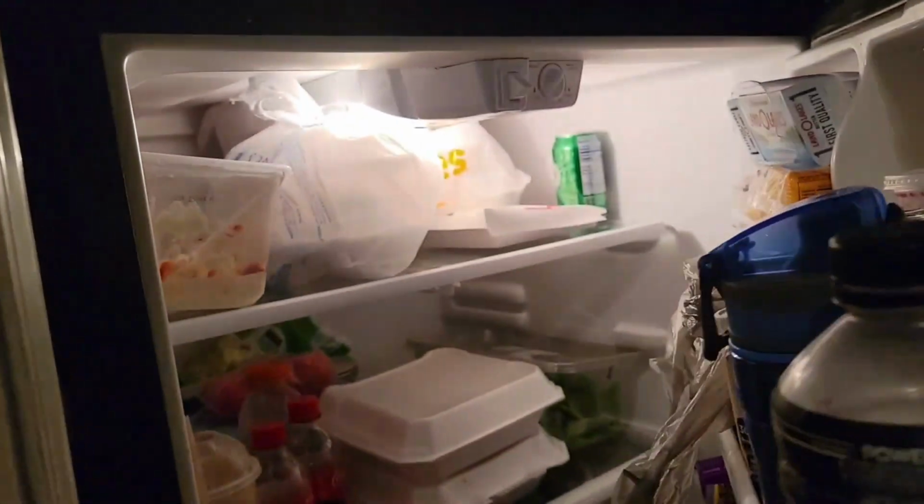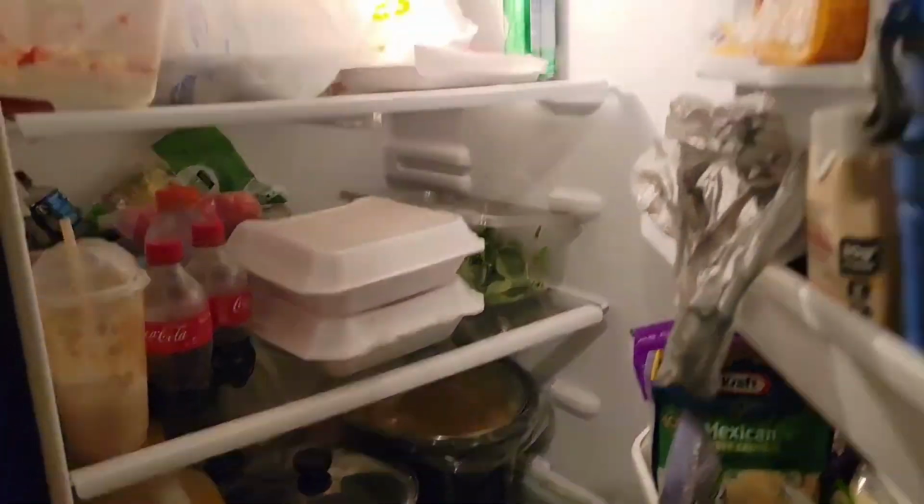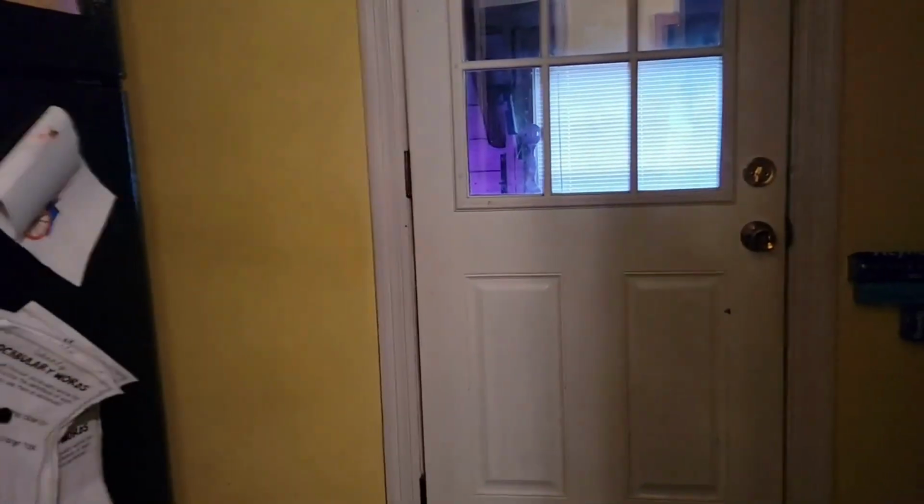All right, don't mind everything. So this is the fridge. He turned it to the side so I'm able to get to stuff more. Don't mind all that. It had to be cleaned out because when it was facing the wall, I couldn't get the chair in. So, and then I have everything here to be able to reach. So yeah, so I keep my eggs on this shelf. Don't mind the trash, everything has to be clean. I'll do that in a video.